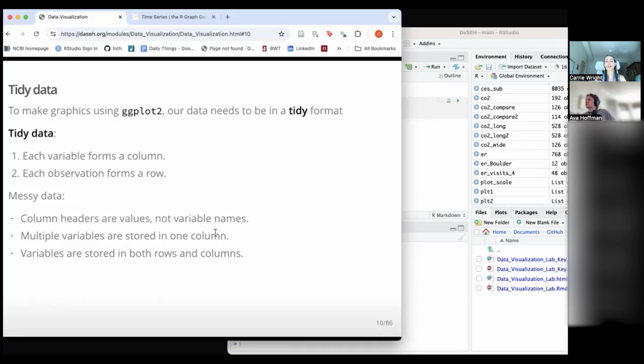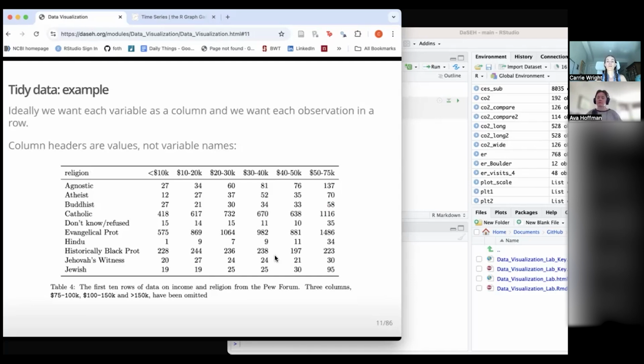So when we have messy data, we might have column headers that are values. They're not actually variable names. We might have multiple variables stored in one column, or variables that are stored across columns and rows, and we need to reshape things. So here's an example of some data where we have some data nested inside of our column names. So they're actually values instead of variable names.